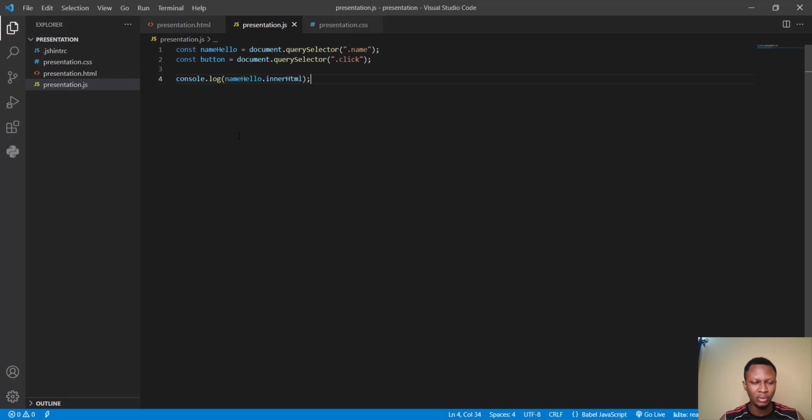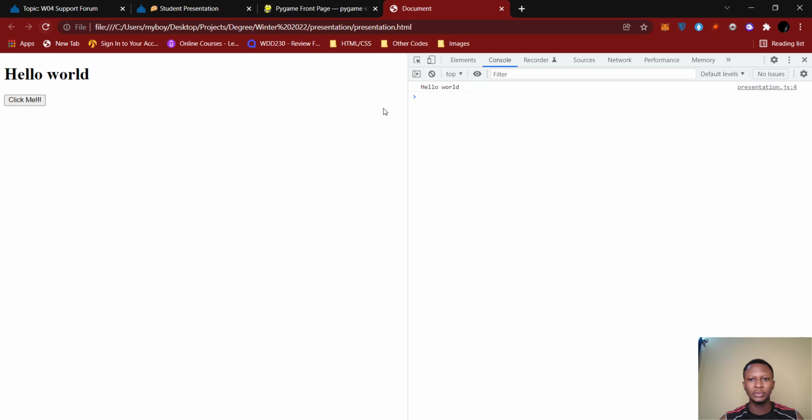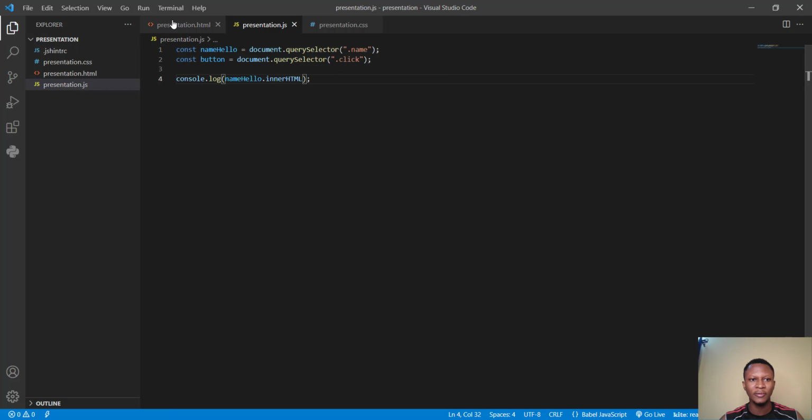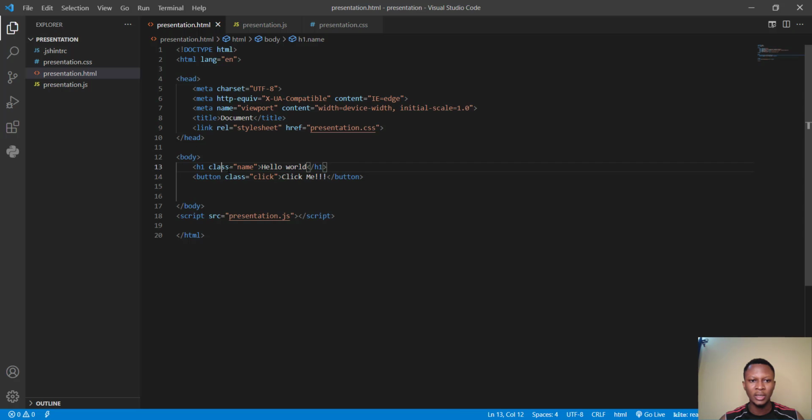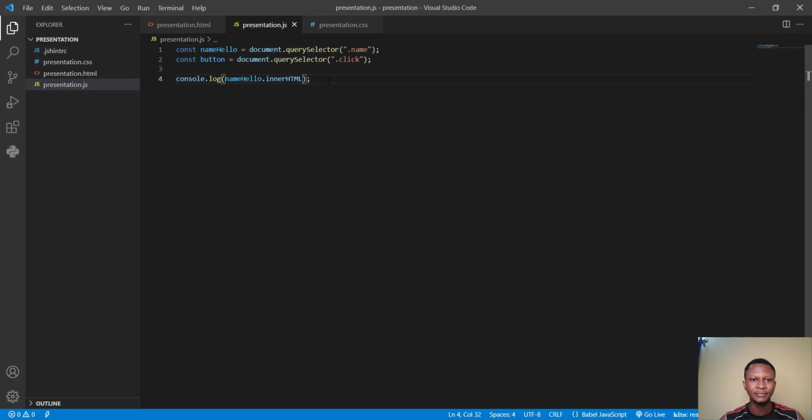Let's see what's wrong with our code. Right, so here's what's wrong with our code. I think it is the case sensitivity. So let's do that again. Reload, and we have hello world, which is the inner HTML of the h1 tag, the dot name element, which is the class, and that's that.